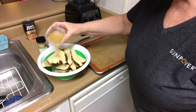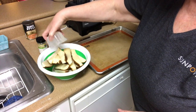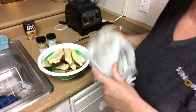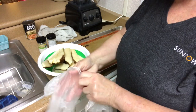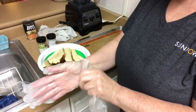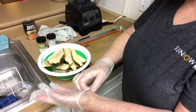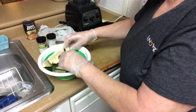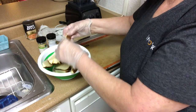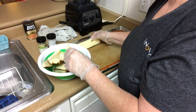And here, let's get this over here. I'm just going to pour it over all the potatoes, and I'll mix it in there, rub it all around. So I'm going to dry my hands, and then I'm going to put on gloves, because I don't always like touching food anymore. I don't know what the deal is with that, but I'd rather be a little bit more sanitary, I guess. So I'm going to rub that Aquafaba all over the potatoes and get it nice and kind of slippery. Then after I get them in there, I'll lay them out on my pan.